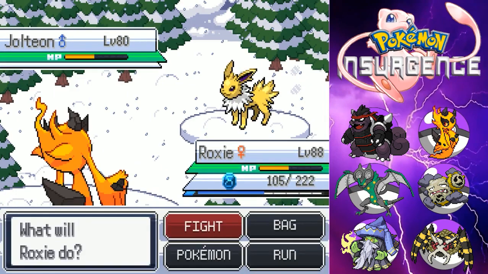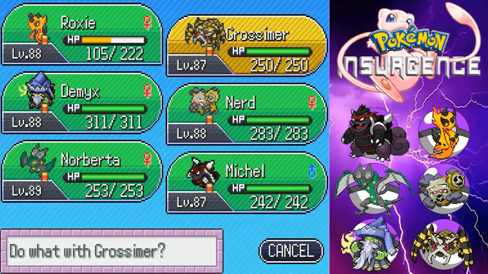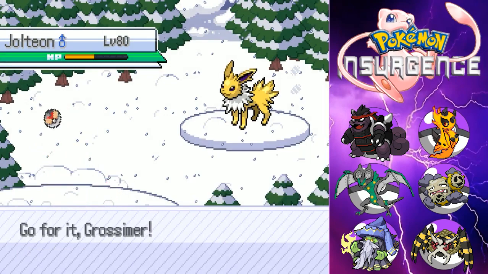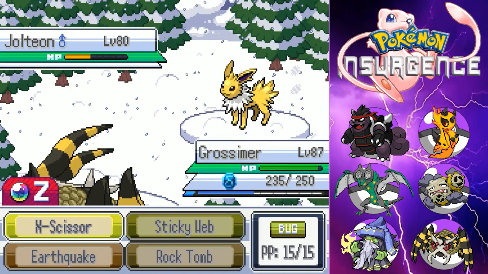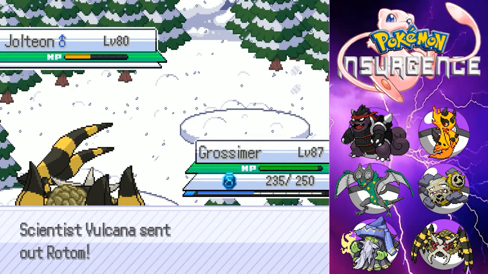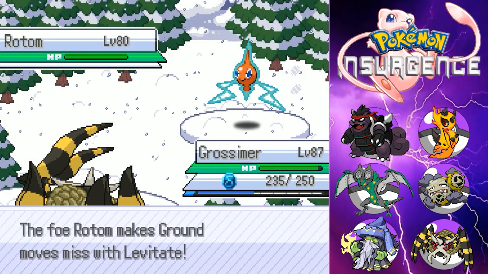I don't have the Megastone, so I don't think I'm gonna be faster with Grasimar, unless I Mega Evolve. But Mega Evolution takes a while to do. And also I was discussing with my friend about... Oh, he's locked in! Rotom! Now I have to Mega Evolve, because this has Levitate!